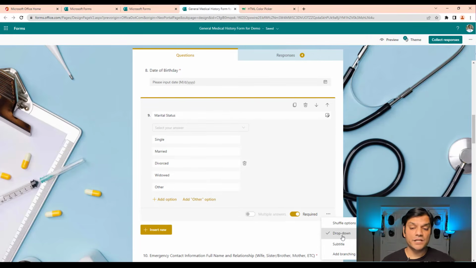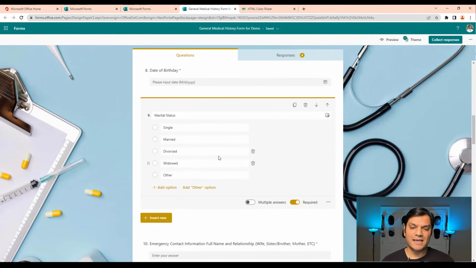What you have to do is uncheck the drop down. So I'm going to uncheck that. Now I'm showing that as radio buttons. However, if it was a multiple answers question, like a multiple select one, then it immediately becomes a checkbox because I want to select multiple ones of them. Well, if you now tried to change it to a drop down, that option is not over there, for obvious reasons, right? Because in your drop down, you're only allowed to select once.